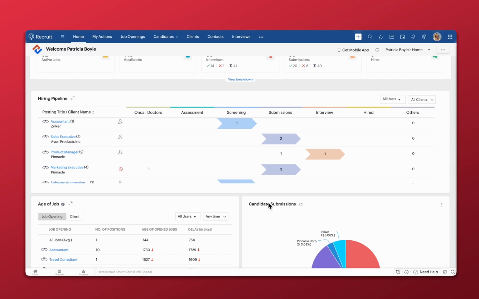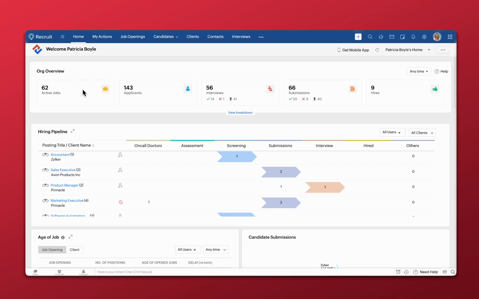In Zoho Recruit, the job openings that are still a part of your hiring pipeline, that is, the jobs that have at least one open position and aren't locked, are called the active jobs. Every time you associate a candidate with a job opening, an application is generated. This way, you can have multiple applications for a single candidate, as their rating and value may vary with respect to the job they are evaluated for.